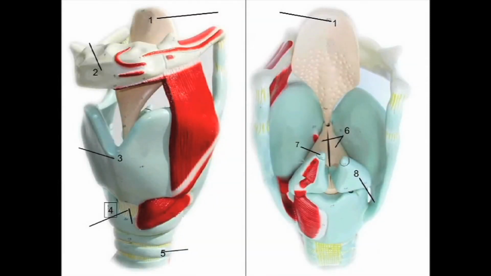Alright, next slide here we have our epiglottal cartilage here up top, and again the epiglottal cartilage is going to help prevent food and water from getting down into the airway, which is very important. But again, without it you can use the vocal folds, which we'll see here in a second. But for number 2 we have our hyoid bone, which is very important, helps keep the airway nice and open, very protective. 3, yep, our thyroid cartilage, which is a little more prominent in men, as you can see in the Adam's apple, but for women obviously you don't see that.